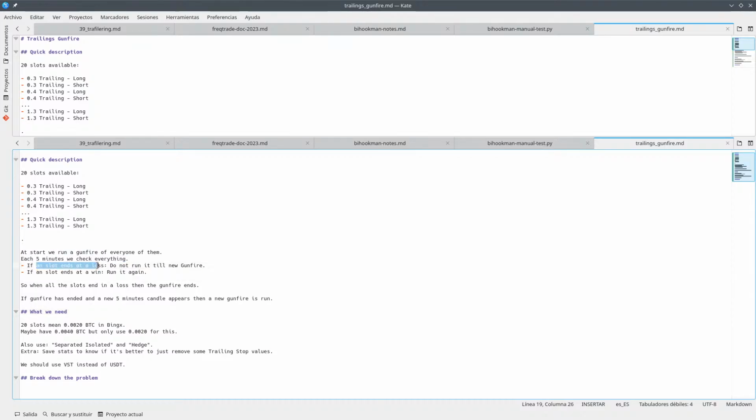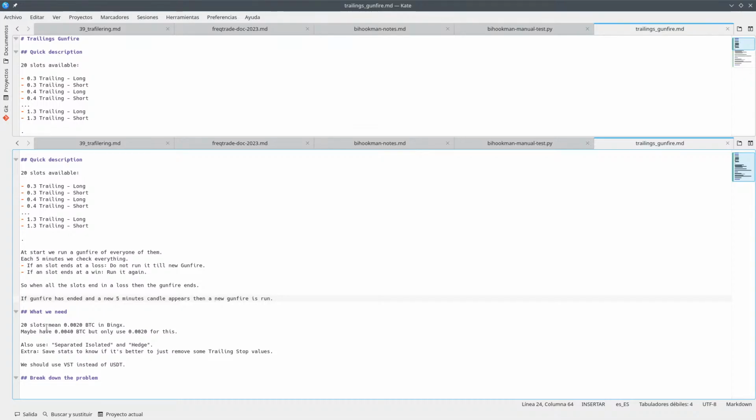If a slot, let's say 0.4% traded long, ends at a loss, do not run it till the new gunfire. If a slot ends with a win, then run it again. Then in the end, when all of the slots end in loss, the gunfire ends, and then you repeat the same thing. So if there's a new 5 minute candle, then the new gunfire is run.